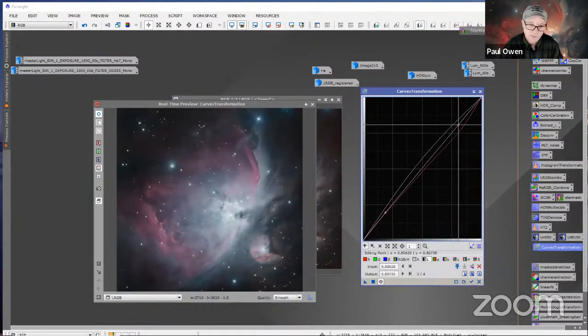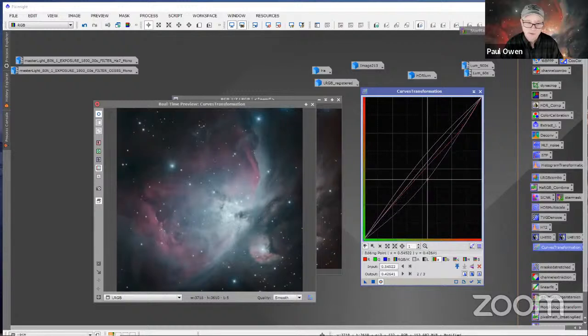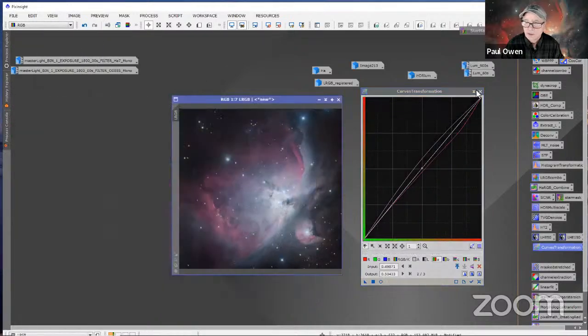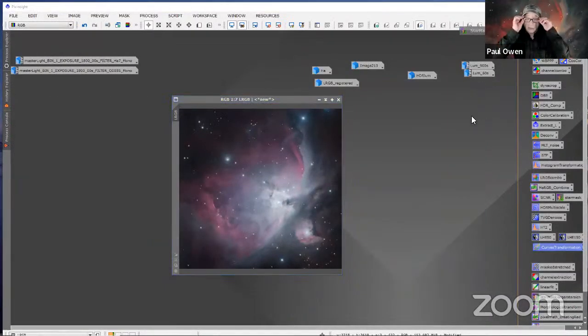I'll bring up areas so they're blending a little better. Anyway, that's some of the things that you can actually do with this. There we go, we're starting to look a little better. You just have to take your time and work away at it. Once you're happy with it, for example, I'll just apply that change and close that off. Then you're ready to continue to process it.